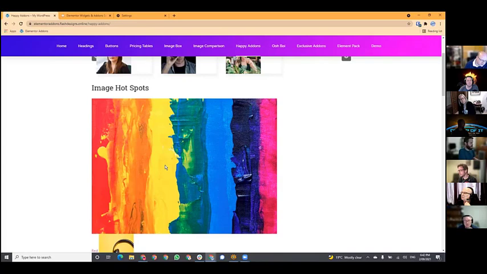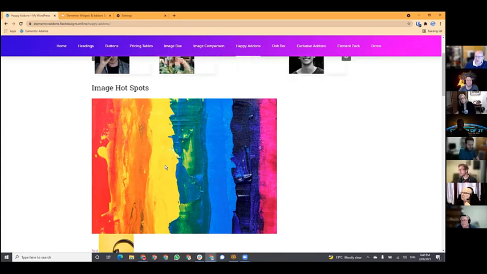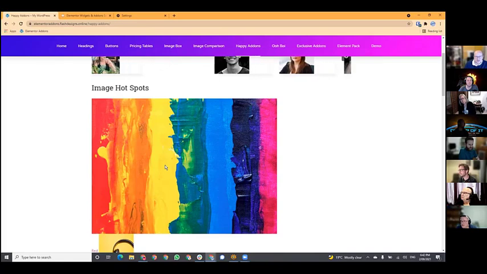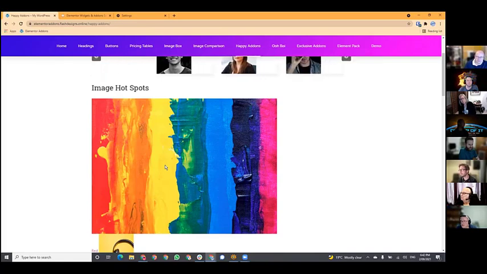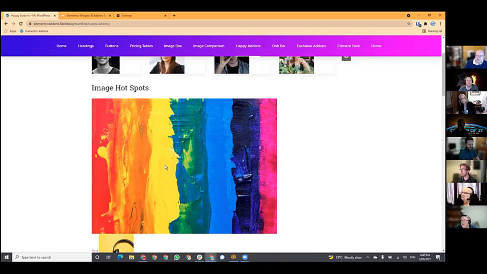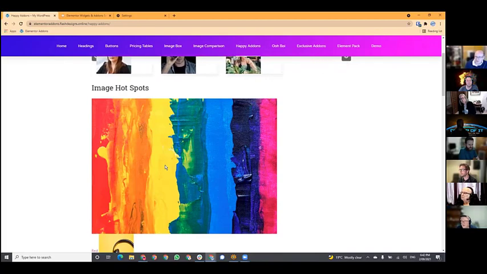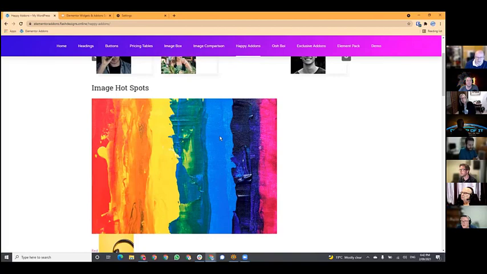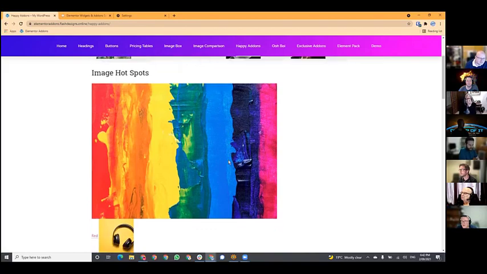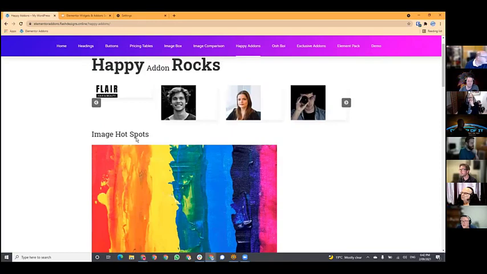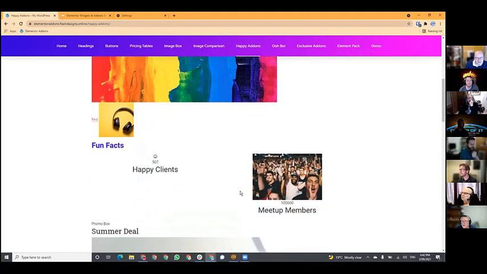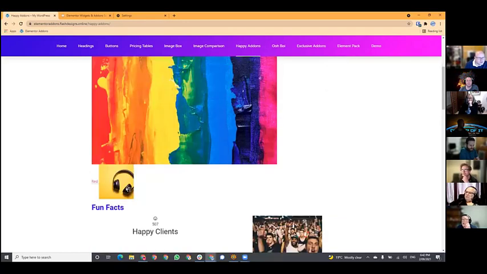So maybe if you think about a product for a shop, and there's a person standing there fully dressed, and you click on the pants, and it'll tell you these pants are $50, and you click on the glasses, and these are $200, and they come from whichever shop they got them from, and things like that. Make sense? Is that sort of right? Yeah, I think that sounds about right. I think what's a little bit different with Elementor is that you can actually put something like that. You see, as I hover over that image, some text came up. But that image should actually was on here somewhere.